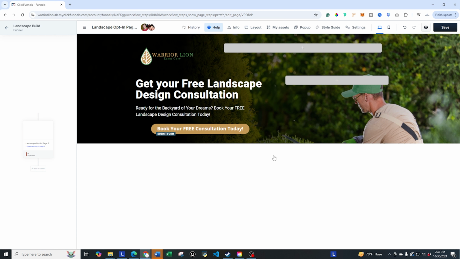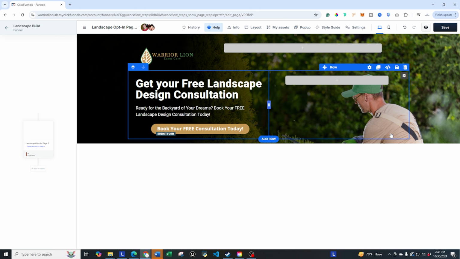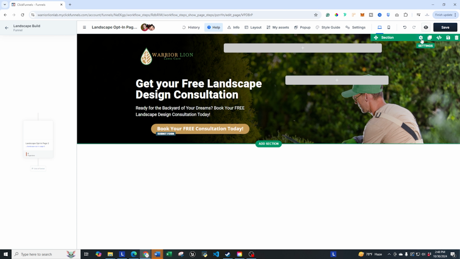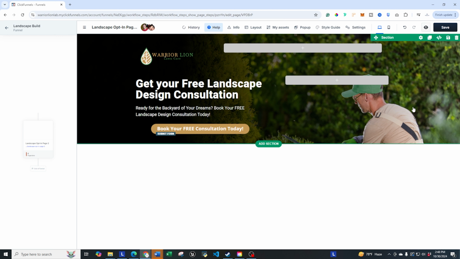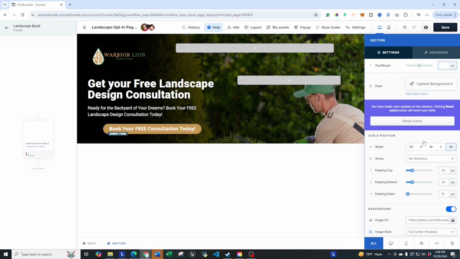Some other spacing that we're going to go ahead and do, I'd like to see more of this background picture and I'd like to take more of the above the fold section. So what I'm going to do is I'm going to go to section. Essentially what we're going to do is space it out and increase the spacing of this. So it takes up more space, so more of the image pops out there and you have a solid above the fold section. So I'm going to go ahead and do that and click on here.